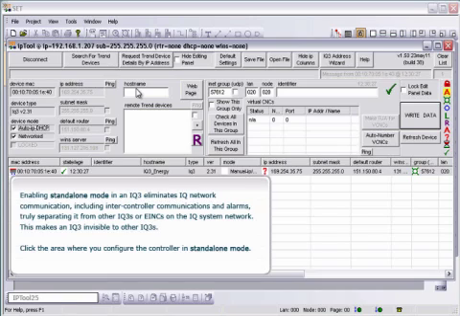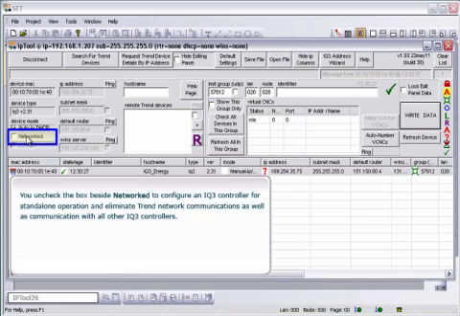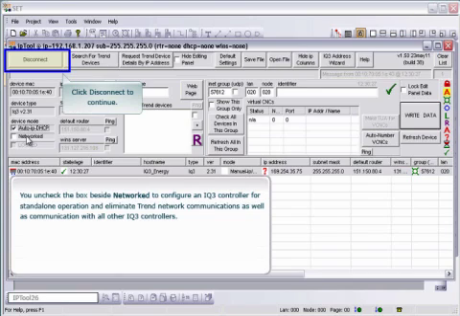Click the area where you configured the controller in standalone mode. You uncheck the box beside Networked to configure an IQ3 controller for standalone operation and eliminate Trend Network communications as well as communication with all other IQ3 controllers. Click Disconnect to continue.